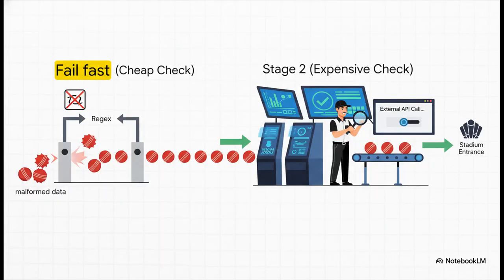Okay, let's talk performance. Not all checks cost the same amount of time and resources. This external validation pattern is pure genius. It's a layered defense. First, it runs a super fast local rejects check. It's cheap. Only if that passes does it bother to make the much slower, much more expensive network call to an external API. This fail-fast strategy saves a ton of time and money in production.